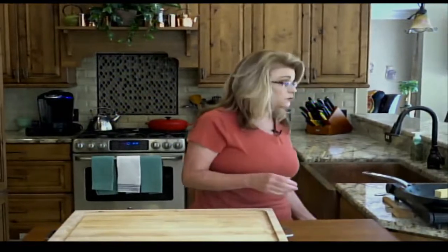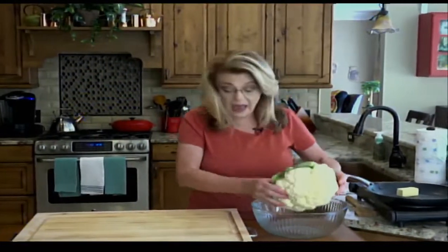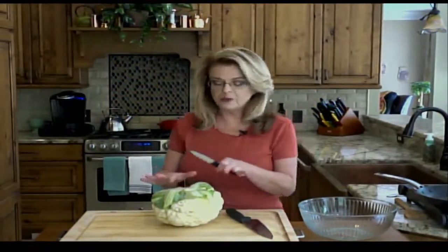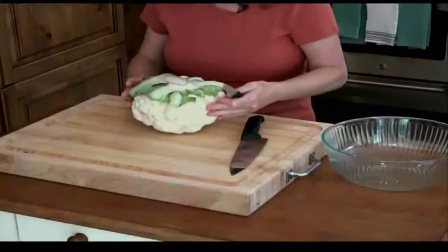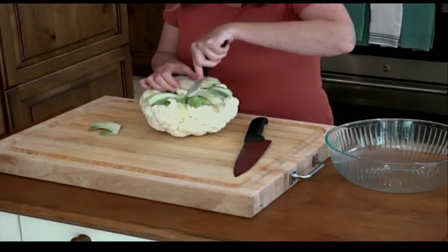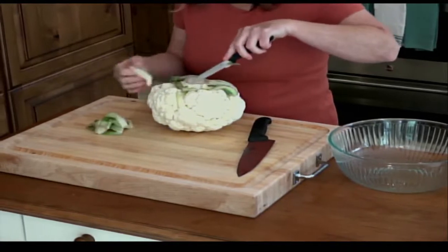Now, I happen to love cauliflower. And I have here one head of cauliflower that I have washed. I didn't prep this ahead because I thought some of you might be a little bit intimidated by that big head of cauliflower, and this one is big. What you want to do is take a small paring knife, cut down in around the core, and get these outer leaves off.